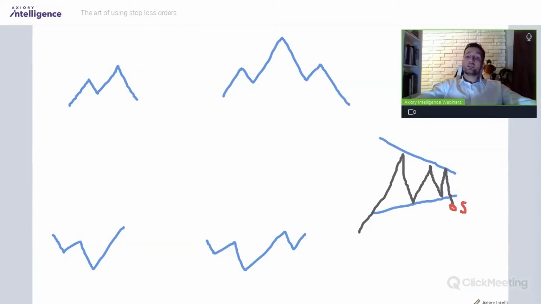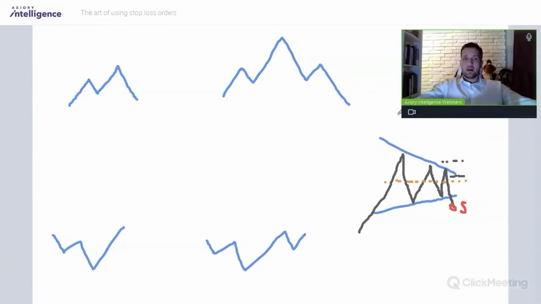Where should be the stop loss? That's a tricky question, because there are a few ways to place a stop loss properly. First option is to find the middle of the triangle and place the stop loss above this middle of the triangle. Another school is to place the stop loss above the last important top. And another school is to place it above Marubozu, if the breakout was with a Marubozu candle.